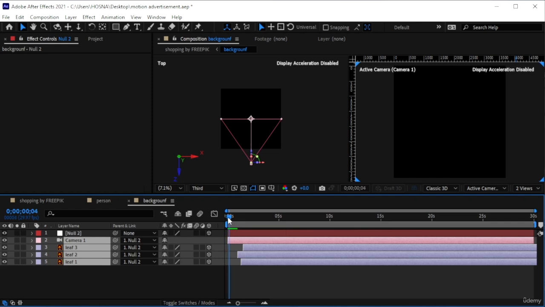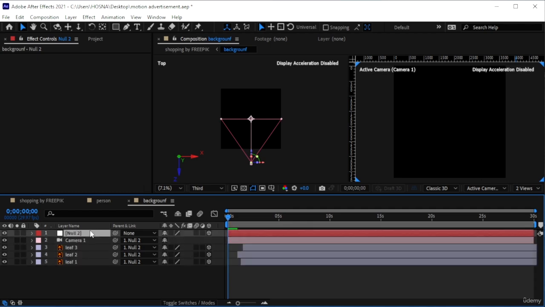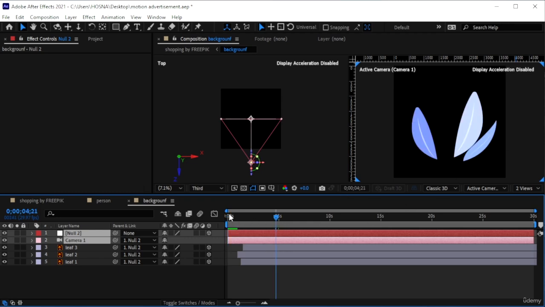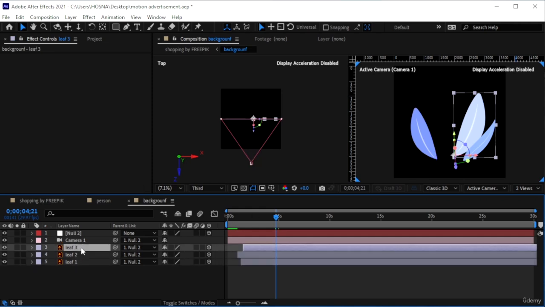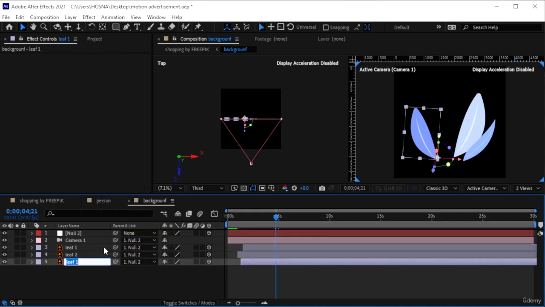Then we're going to start moving in on those little things. I'm going to make the null and the camera layer start from here. Let me first see which one's which. This is leaf 1. I want leaf 3 to be first. I'm going to name this leaf 1, this one leaf 3, so I know which order I need to go to.